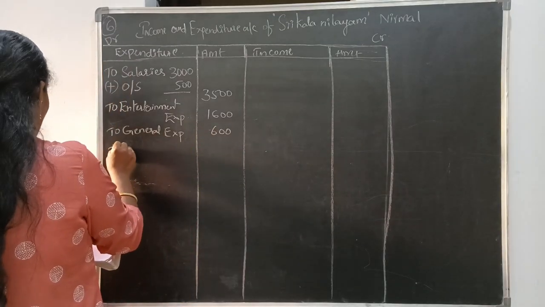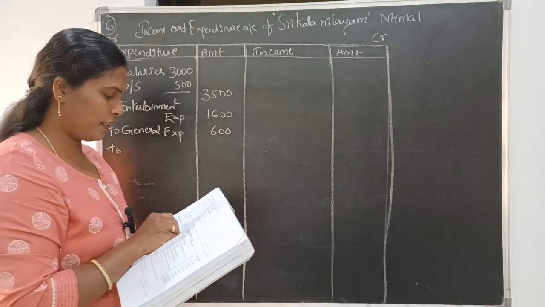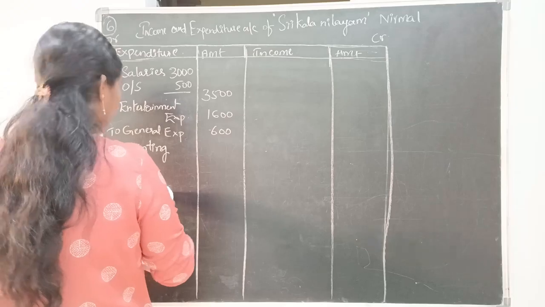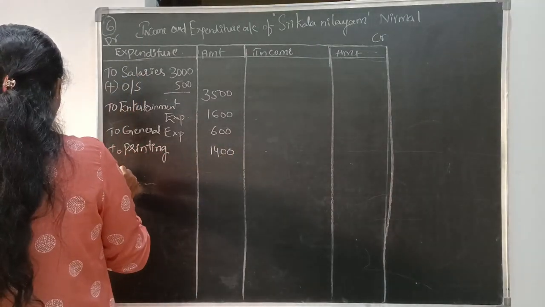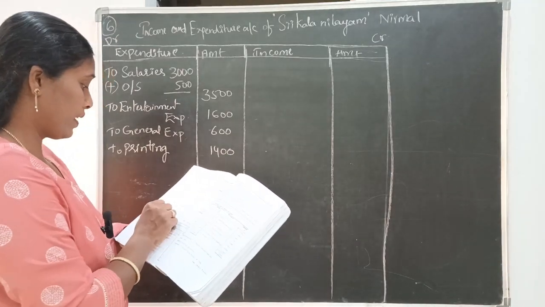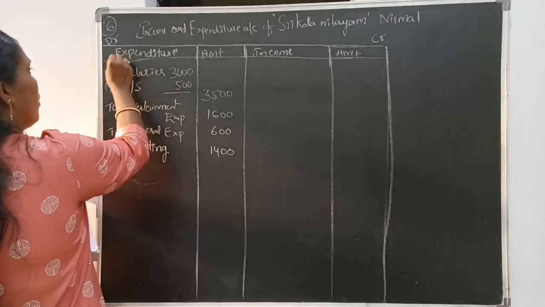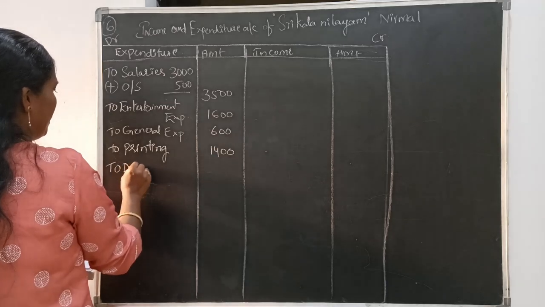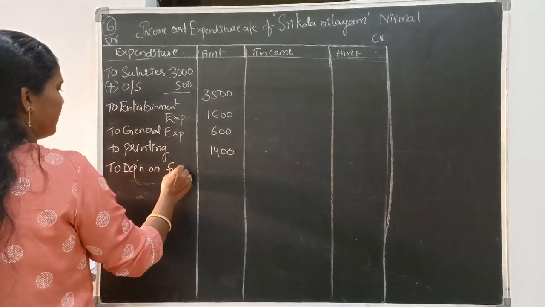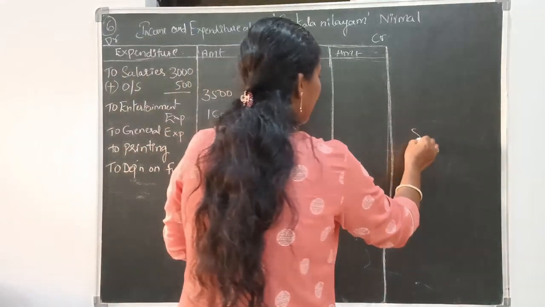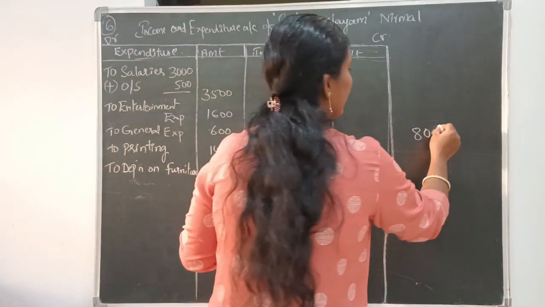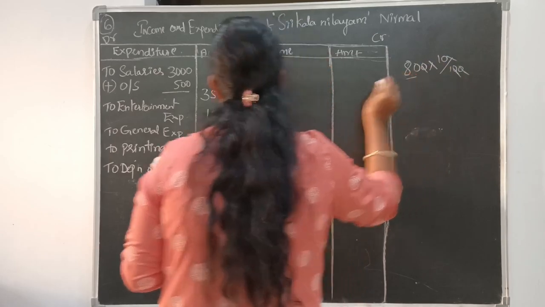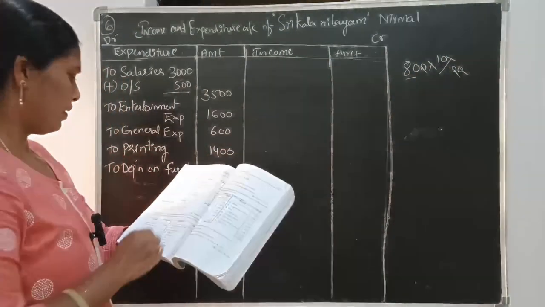Next, investment — investment is an asset, so post it in the balance sheet, not here. Coming to printing expenses: printing is 1400. Furniture is also an asset, but depreciation on furniture is given. According to the nominal account rule, debit all expenses and losses — depreciation is a loss, so we debit it. The furniture purchased is 800, and 10% depreciation gives us 80. So depreciation on furniture is 80. The payment side is now complete.